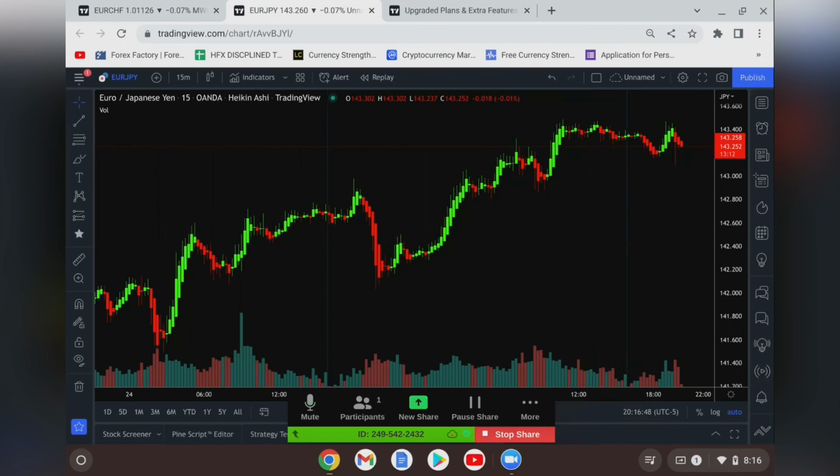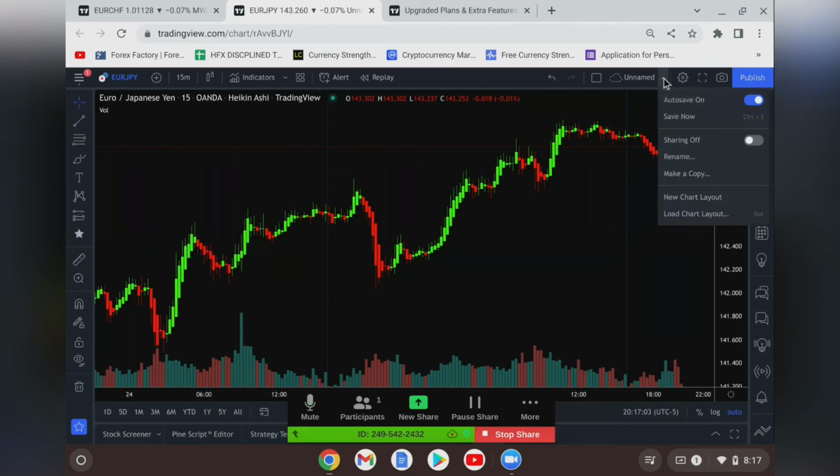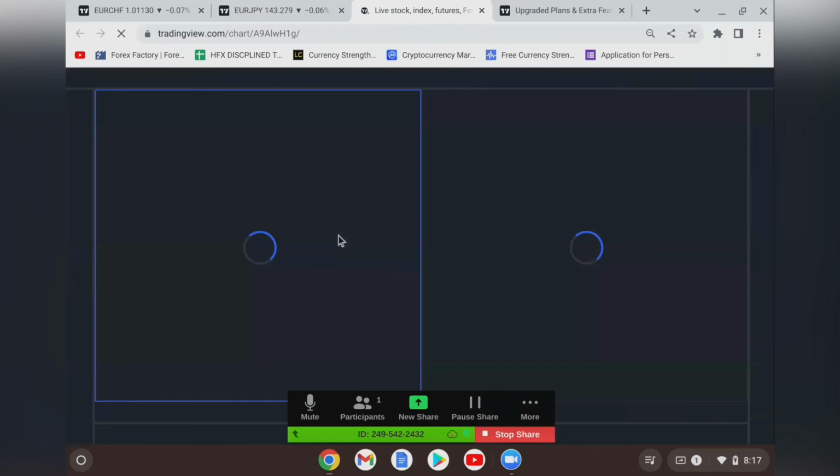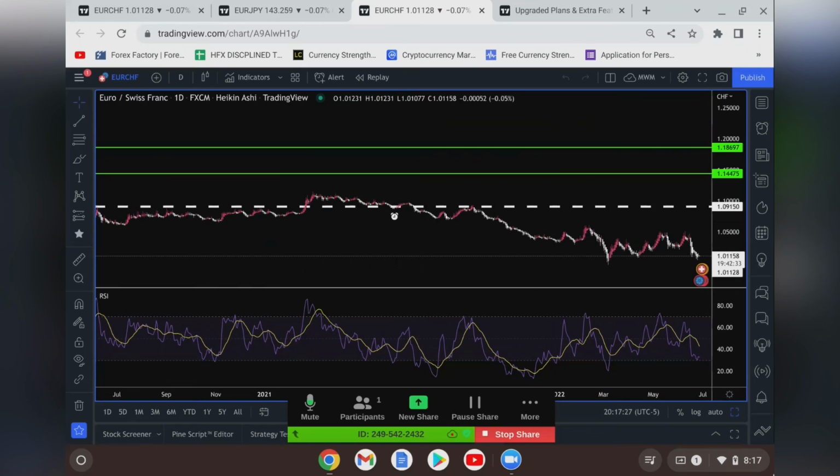Now, as you guys can see, we are back to a completely different chart on the screen, right? So if I wanted to bring back the last chart layout that we created, all I would need to do is hover up here again to where it says manage chart layouts. Then I would hit load chart layout. And then you guys, I would just go ahead and select Money with Mari, MWM. And boom, here you have it, you guys. We are back at the same chart layout that we started with.